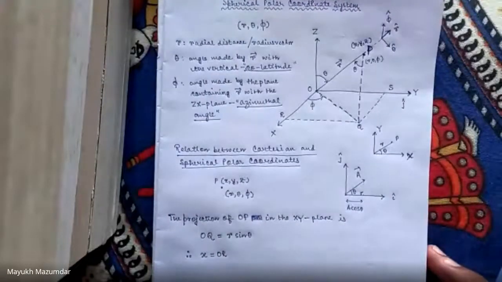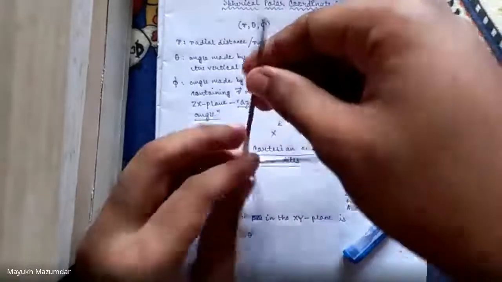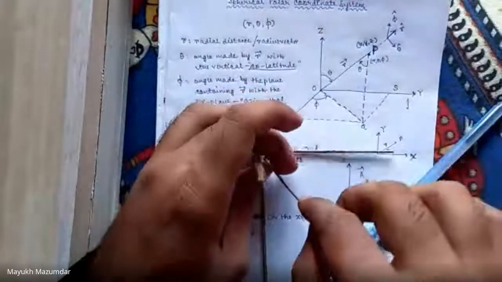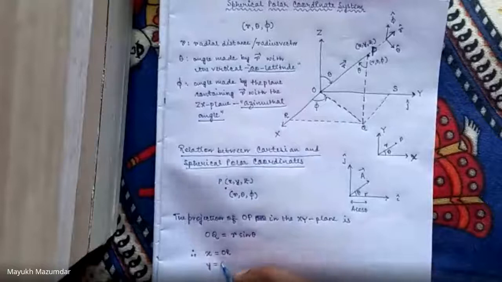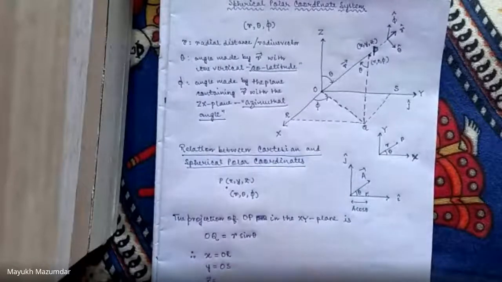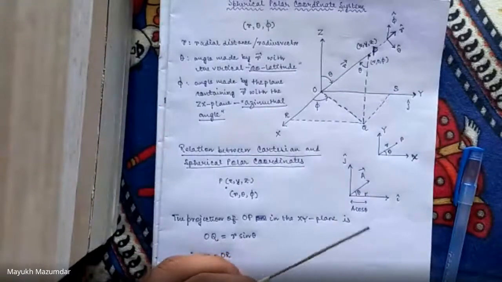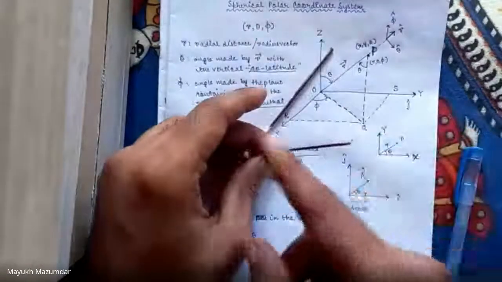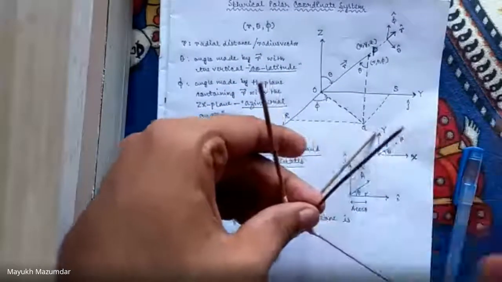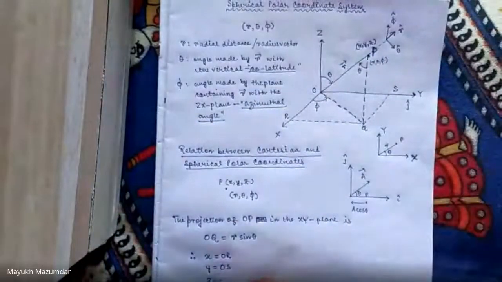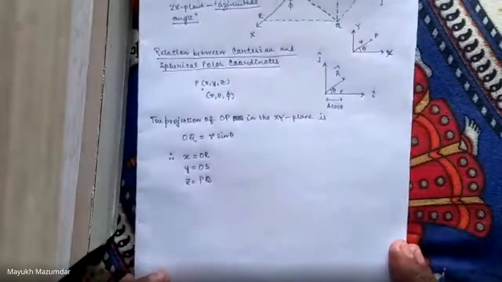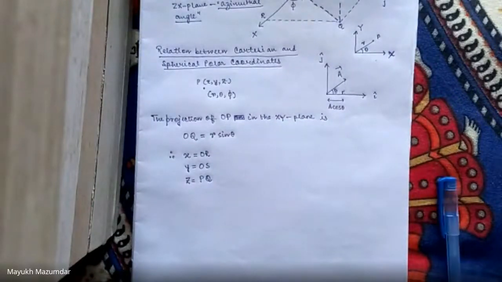What is y? How much it is towards the left? That is this thing. How much it is towards the left? This much is y. So y is equal to what? Pictorially, y is equal to OS. And z is very simple. How much it is? How above it is, this thing. And if I draw perpendicular, these two are perpendicular, so it would be parallel. So I can say that z is also equal to PQ. Please tell me if you understood this or not. Clear, everyone?